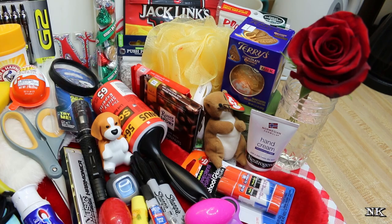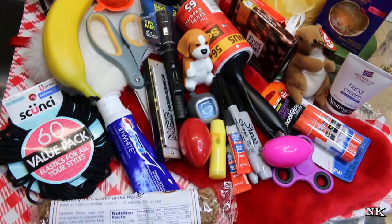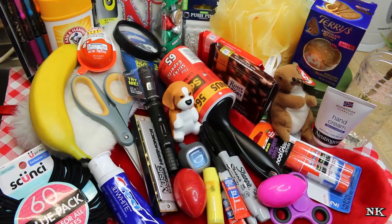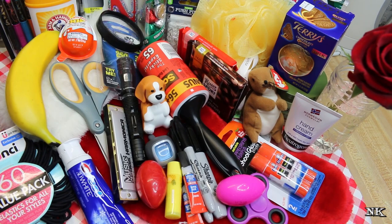So that's what I got in my stocking — I hope that was fun for you guys. It is just a Christmas stocking, but everybody is so different. Christmas stockings mean different things to different people. For some people your stocking is literally a sock, and for some people it's more traditional like what I've shown you here. Everybody has their little things they always get in their Christmas stocking, and it's different from family to family. What are some traditional things that you like to get in your Christmas stocking? What are some things you always get without fail — things that are like a family tradition? Maybe it's weird to somebody else, but to you it's special — let me know down in the comments below.